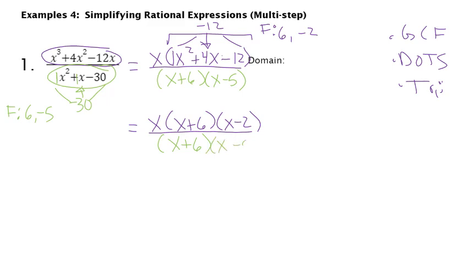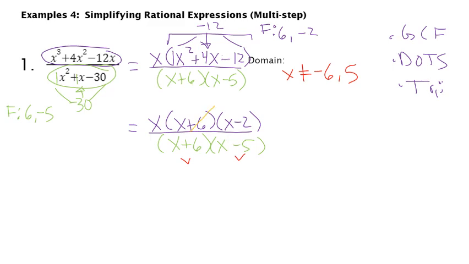So now if I'm asked to find the domain, if that's part of the question, again, that just looks at the bottom. So x can't be -6, and it can't be +5, because that would make the denominator 0. Those are values I'm not allowed to have in the bottom. And then we're going to go ahead and reduce.